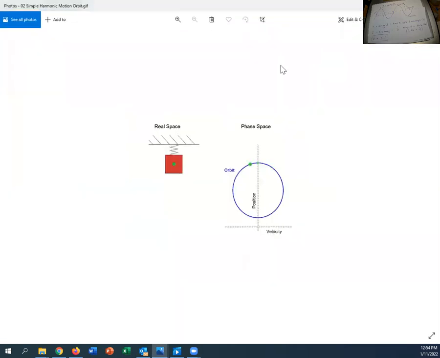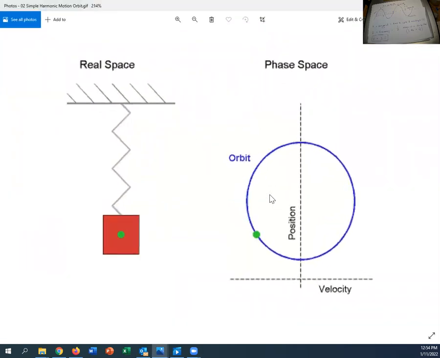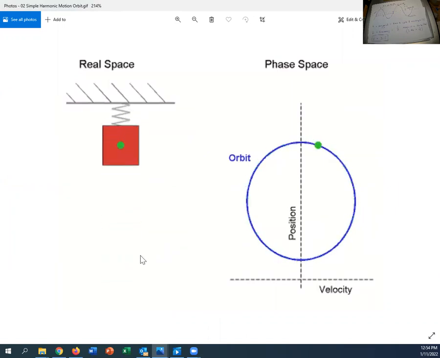This animation has this block bobbing up and down. That looks like it has some kind of periodic motion, a lot like the pendulum, doesn't it? I pointed out the formula for you, and it's hanging from my ceiling right here. The formula for the time period of that bobbing looks a lot like the time period of a pendulum: 2 pi times the square root of m over k, where m is the mass of that red block and k is the spring constant. How stiff is the spring? If you know the mass of the block and the spring constant, you can calculate how much time it should take to bob back and forth. But something else to notice. Do you see that green dot on that blue circle going around?